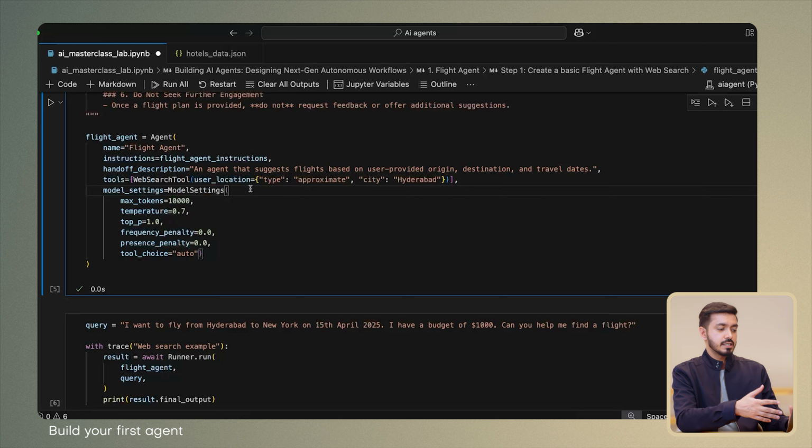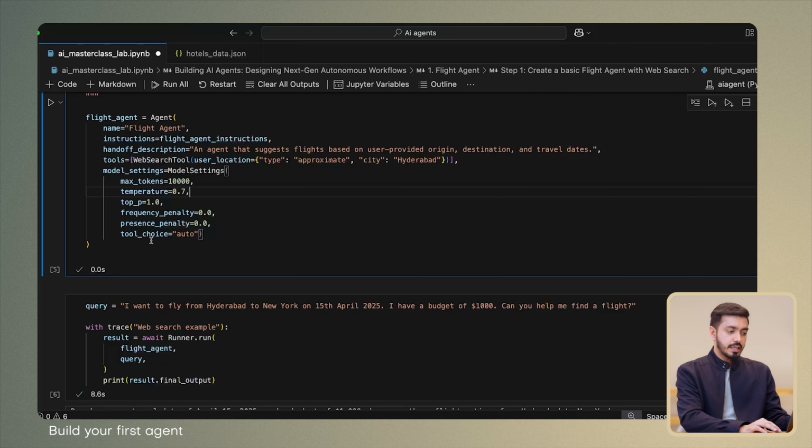Next, we have some basic model settings, which has parameters like maximum tokens. In other words, these are the maximum tokens that can be used while generating a response. For our example, we have limited it to 10,000, so our response cannot have more than 10,000 tokens. But if your model supports it, you can keep altering this number. Then we have temperature, which basically dictates how creative the model gets to be. So the higher the value of temperature, the more creative the model is. Then we have some other settings which we can play around with, but we'll not go into detail in this lab.